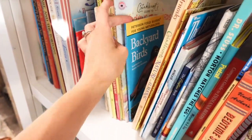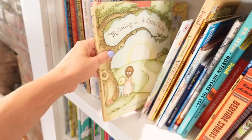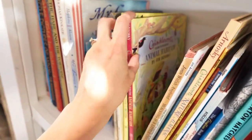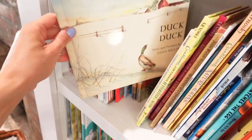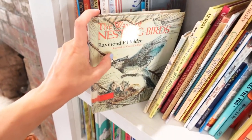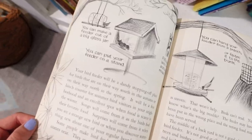I have several Crinkle Root books: Walking in Wild Places, Backyard Birds/Knowing the Birds by Jim Arnosky, Crinkle Root's Animal Habitats, Crinkle Root's 25 Birds, and Morning as a Little Child. We also have Duck Duck, which we rented from the library before and the kiddos really liked it, so I'm happy to have it permanently. And The Ways of Nesting Birds, plus Bird Watchers and Bird Feeders — an older book but packed with information that I really love.